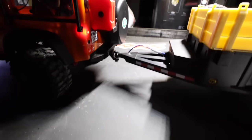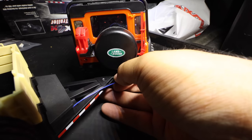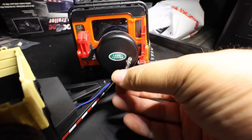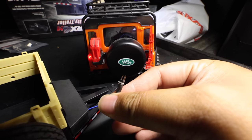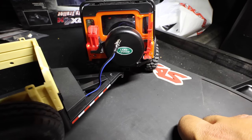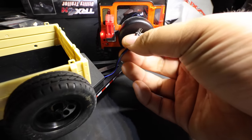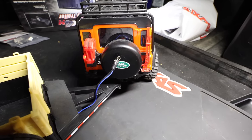So here's another thing to note on how the connector connects the trailer to the car. So let me see if there's a better side I can get it. So basically, this blue connector just comes out, and it comes with the adapter. And there's this three-prong connector that goes into the adapter that mounts on the back side of your hitch. So just as I imagine, the Traxxas light kits integrate perfectly. Everything's nice and clean. Very, very cool.